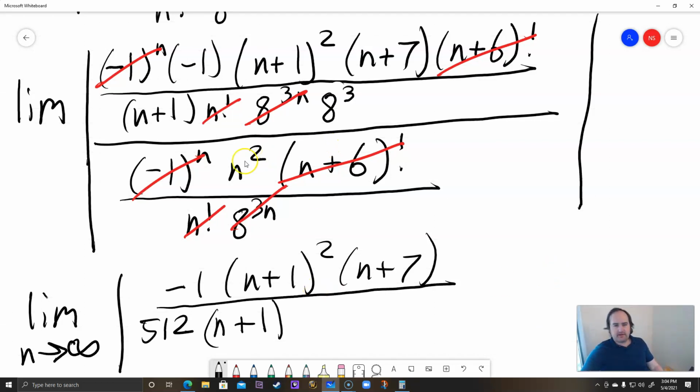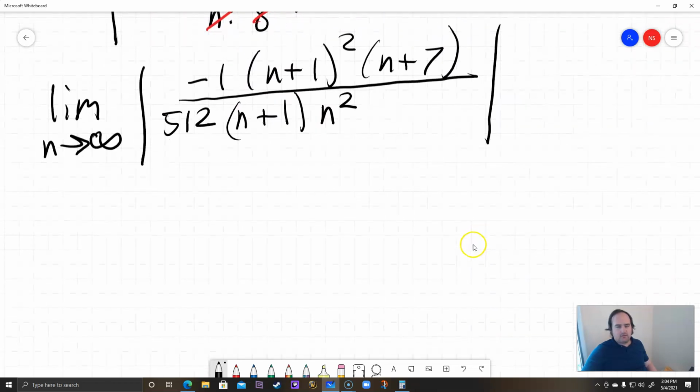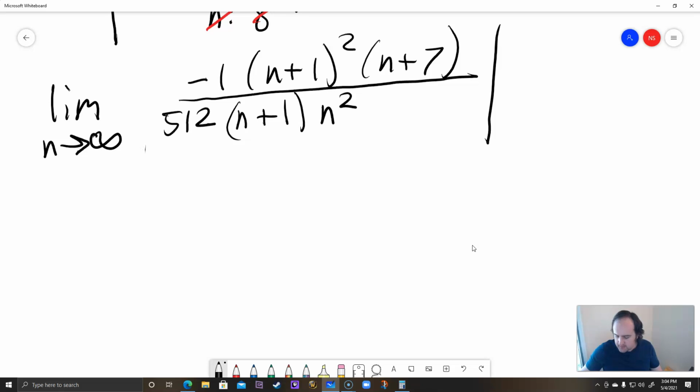And then don't forget, we also have this n squared down here. So if we flip that over, that n squared, because we're dividing by it, dividing by a fraction means multiplying by the reciprocal, so that n squared is going to go up here. So why don't I go ahead and write the n squared right there. Okay. And yeah, this is a very ugly problem. It just has a lot of stuff going on. I don't like to do a lot of these, especially in an online class, but I should probably do one once in a while just to keep us honest. Okay?